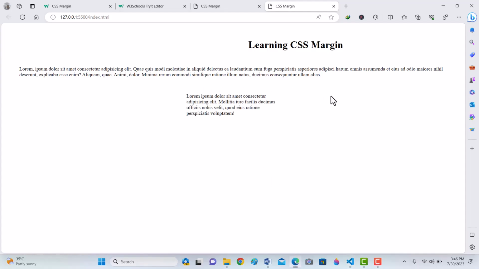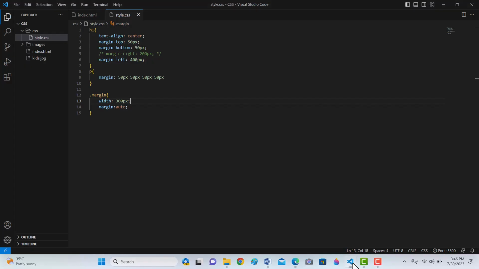Width 300 pixel and margin auto. That means the content will be inside a 300 pixel width and margin will be created on the left and right as required. So this is the way of using margin, my friends.